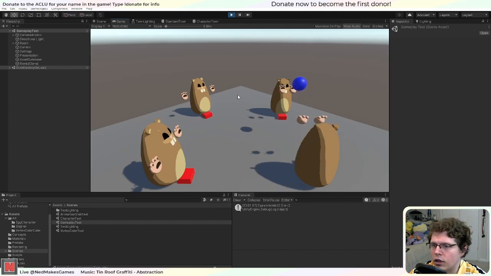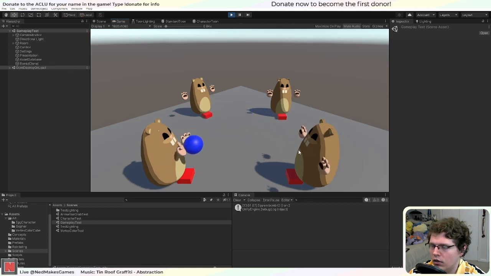Okay, so this works. Another issue is, of course, rotation is instant. So that kind of messes things up too.